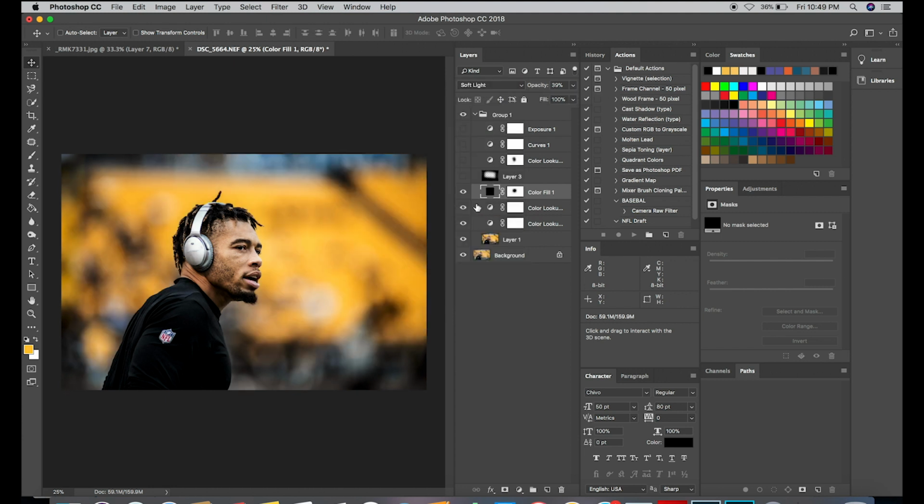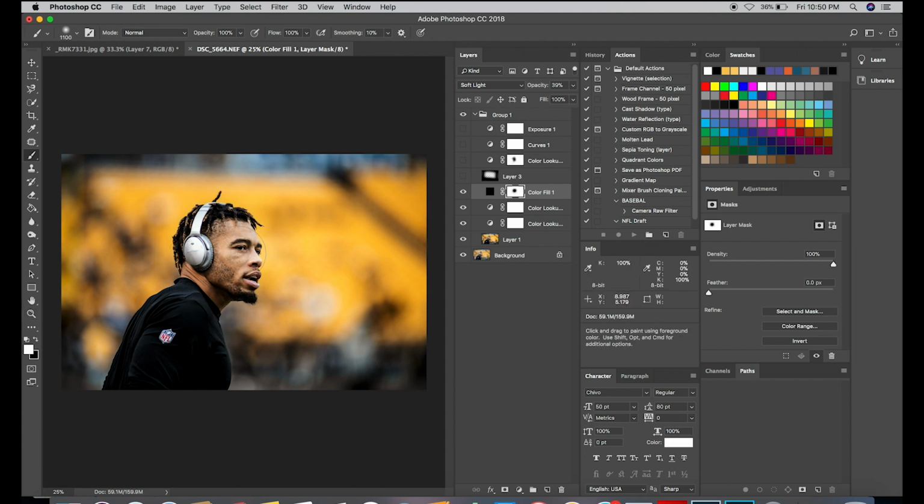You'll also notice that I added a mask, and I added a mask because if I take away this, his face becomes really dark and I want him to stand out more, so I just erased what I didn't want. And to add a layer mask, all you have to do is go down here and click this, and then use your paintbrush, B shortcut. Make sure your mask is selected, not your layer. When you see black, that means it's going to erase whatever you have, and white is put back. So now I'm putting back the layer and making his face dark again, which I don't want.